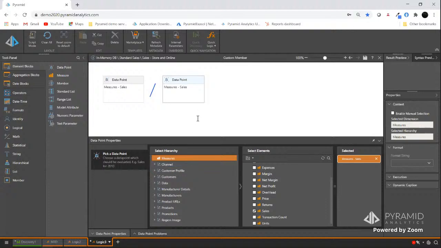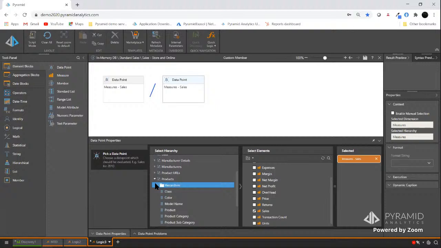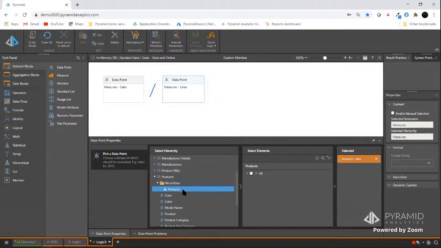But then I want it for the parent of whichever row it is that I'm looking at there. So in this case, what I want to do is my, say, current member. So I'll go to my products and I'm looking at my hierarchy. Again, I can expand this out to choose the value I want. But in this case, I want this to be dynamically allocated based on what's in the grid.